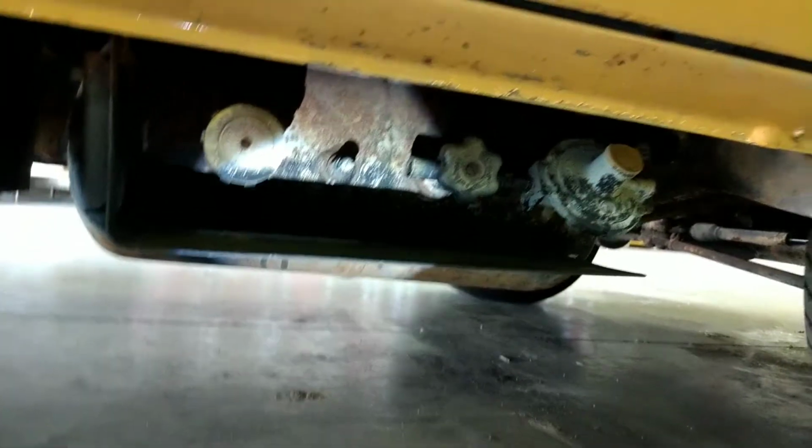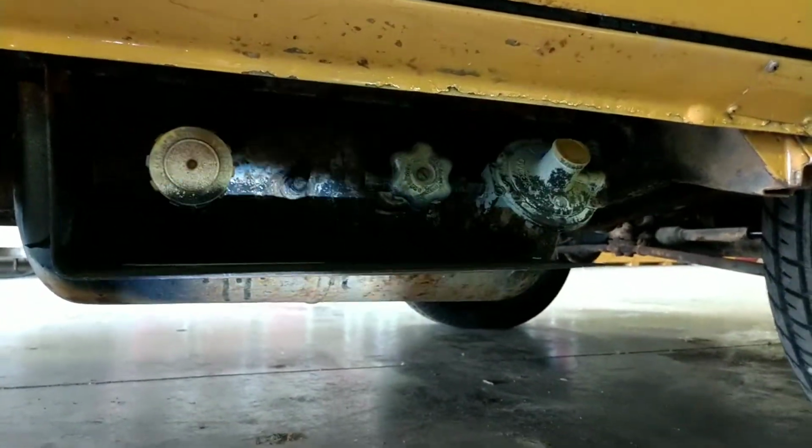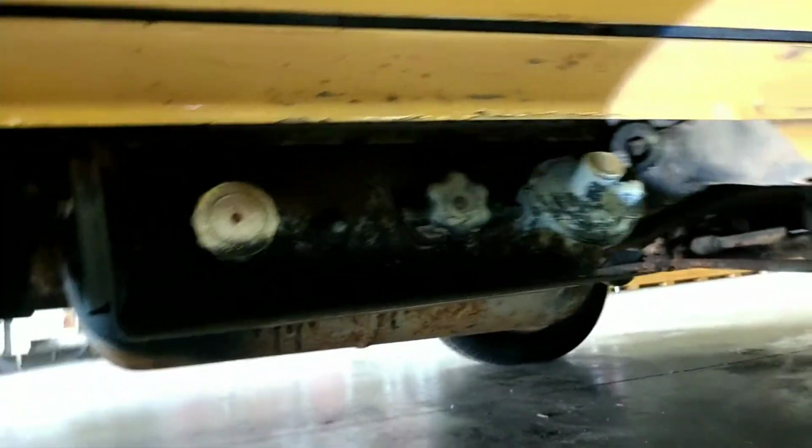Let's take a look underneath this real quick. We'll do a completely second video on the interior. This looks like gas, regulator, all that good stuff for the stove. Look at this, I got a body tag of some kind right here.